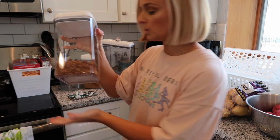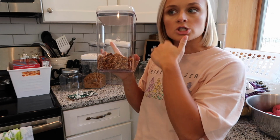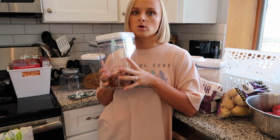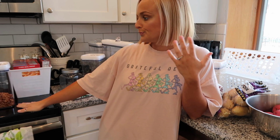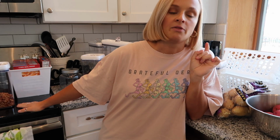This is a good size because this is our granola, and right now because it's just starting to get warmer, we don't have a lot, but in the summer we get so much granola because we're always making acai bowls. So I'm probably just going to leave it in this big container anyway. I'm going to head back to Walmart, and I'm going to get another wire bin while I'm there because I know that they have them, and then I can do the whole potato, fruit, and veggie thing that I was talking about.